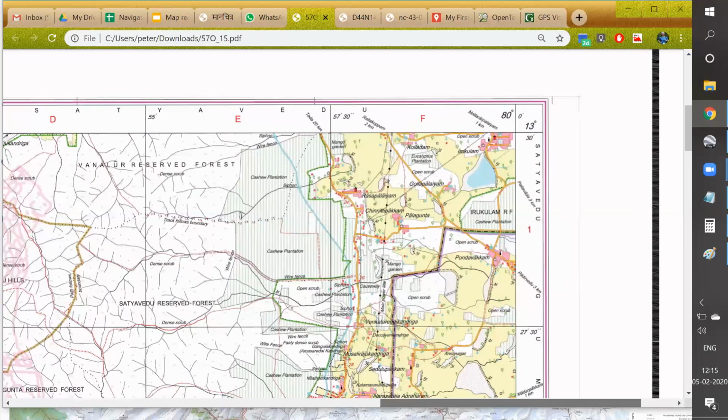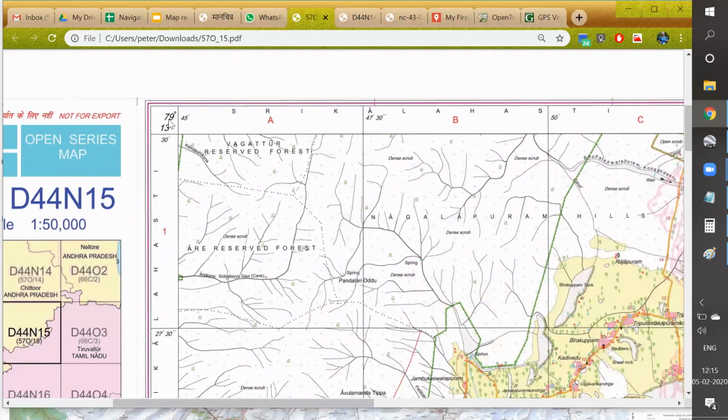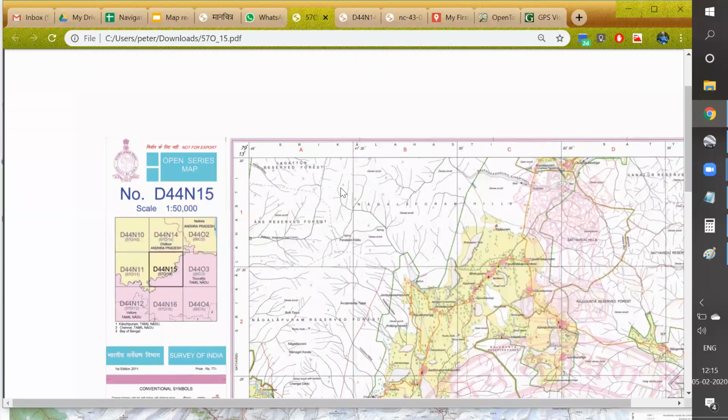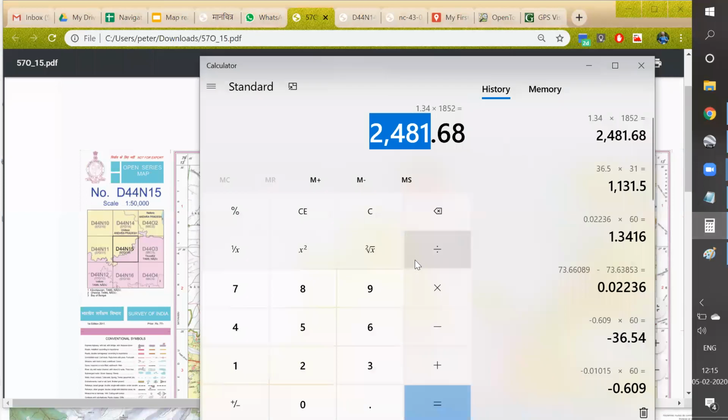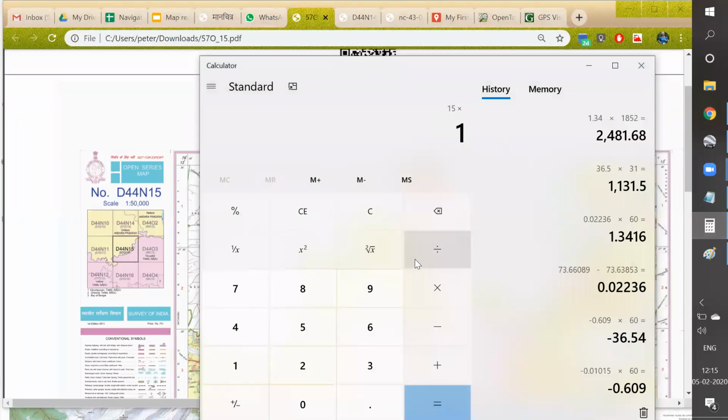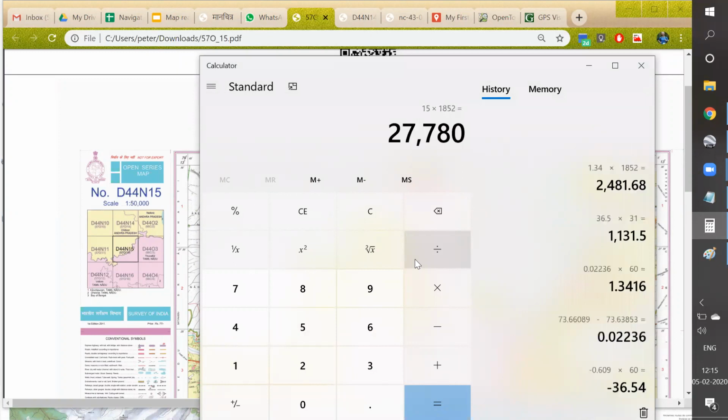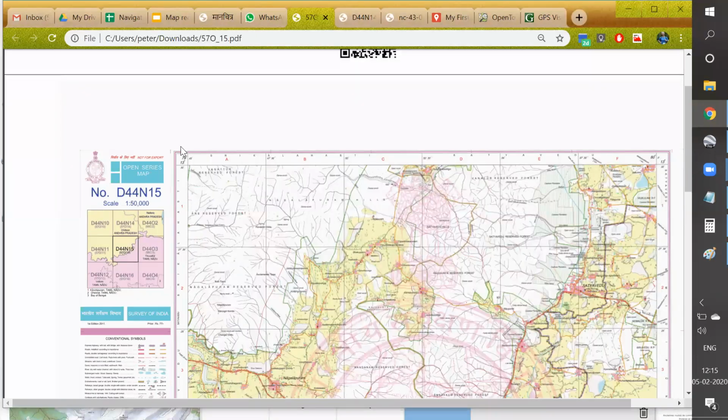So 80 degrees minus 79 degrees, 45 minutes is a difference of 15 minutes across this map. 15 minutes multiplied by 1,852 meters in a minute, which is basically the definition of a nautical mile, will give you 27.7 kilometers. That is basically the area covered by this map.